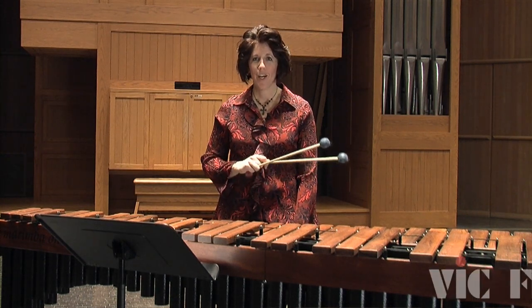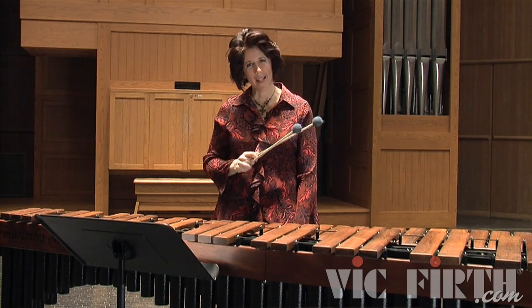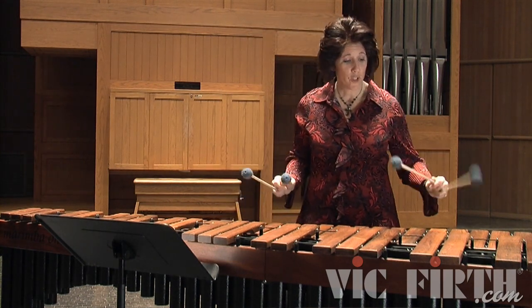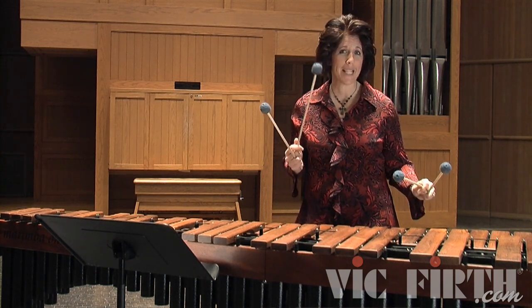In lesson 17, we're going to start right away with another independence exercise. You are only going to play single independent strokes, and the tonality will get a little strange as those notes tend to be a seventh apart sometimes — don't let that throw you, it follows a very easy stepwise motion. The left hand starts the ascending three-note scale, and the right hand plays the exact same thing a beat behind.